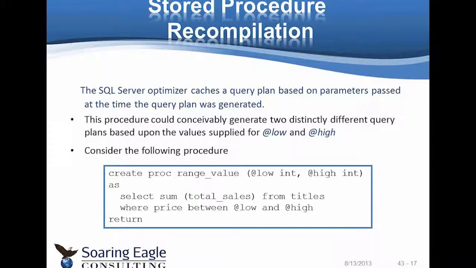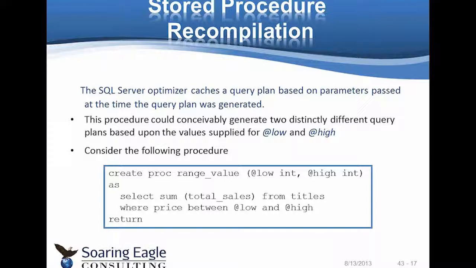If I specify the books between $600 and $6,000, I might not get any of the books at Barnes & Noble. So even though I had a $15 range the first time and a $5,400 range the second time, I'm going to get more books back with the smaller range. Now, why does that matter to me? The first reason that matters to me is that based on the number of rows I'm getting back, I may want to use a different optimization plan. So with a wide range of values, I might want a table scan. With a narrow range of values, I might want to use that non-clustered index.